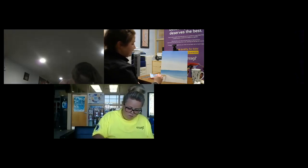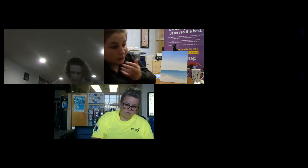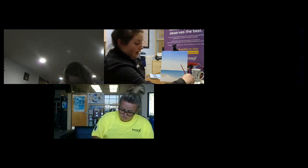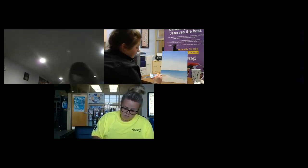Okay, so I think I've got mine. I'm gonna start, and I'm filling in the entire area with this color. Most of our sand will be this color. Towards the bottom, we're gonna add in a little bit of a darker brown. But use this really light color and fill in your whole sand area, okay? That's why it's gotta be pretty light. So you're almost looking at white with a very little bit of brown, just that really light tan color.